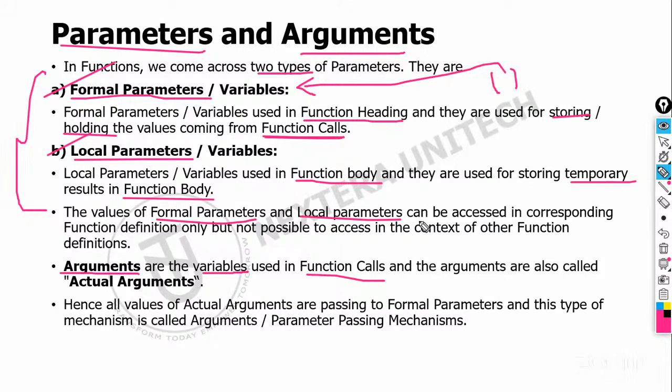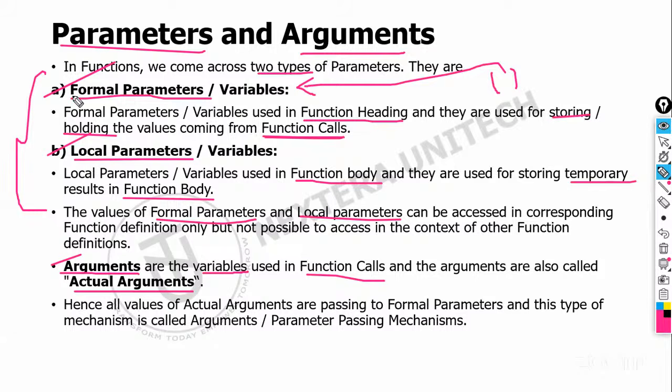So whenever you call the function, you use some variables. These variables are called arguments. So whenever we are calling a function, after defining it, we use some variables, and these are named arguments. These arguments are also called actual arguments.